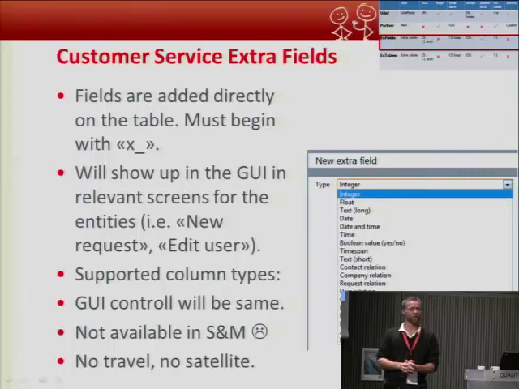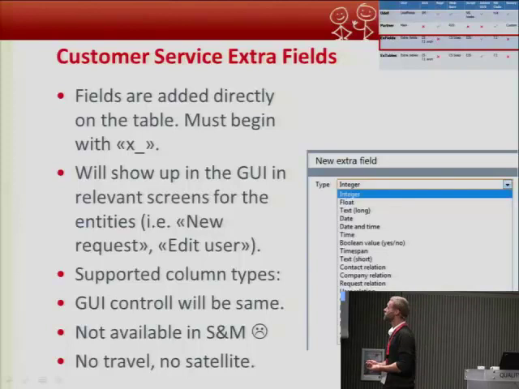And to make sure that you never, ever create a field that might collide with a future expansion that we'll think of, let's say that you wanted to create a new column on request that you would call SLA, and then down the road we're going to come up with an SLA system and you would have stolen our column, right? And that would cause problems. So we limited your namespace to a field with X underscore. So this is what it will be in the database. Inside the user interface, of course, you create your user-friendly names containing spaces and Norwegian characters and whatnot. But in the database, it will be X underscore something.